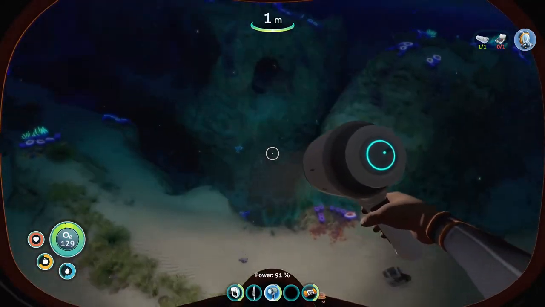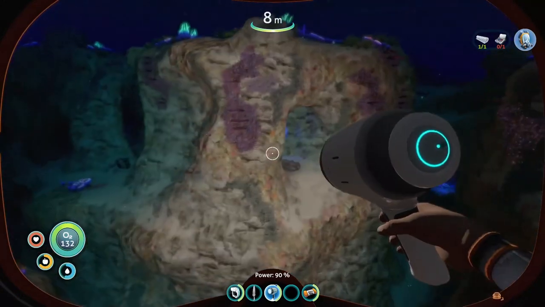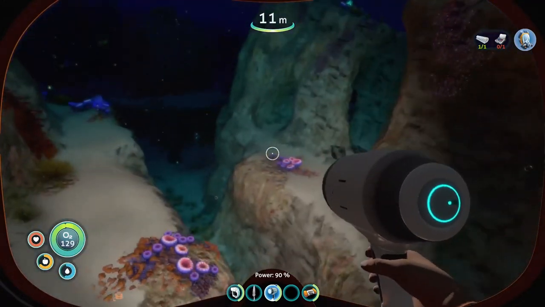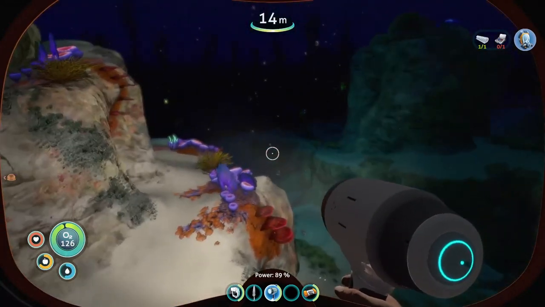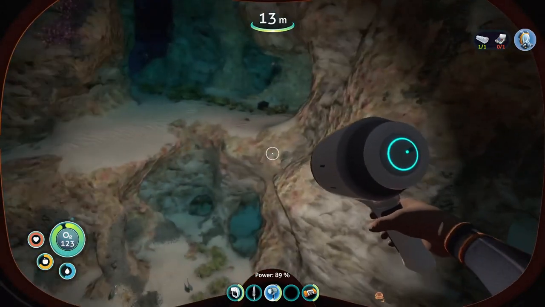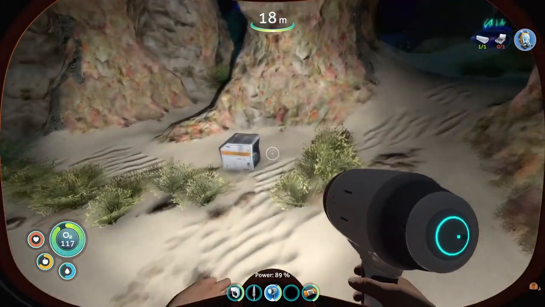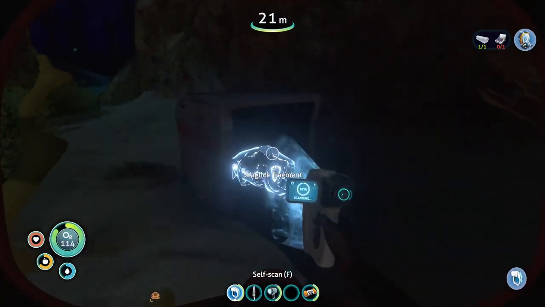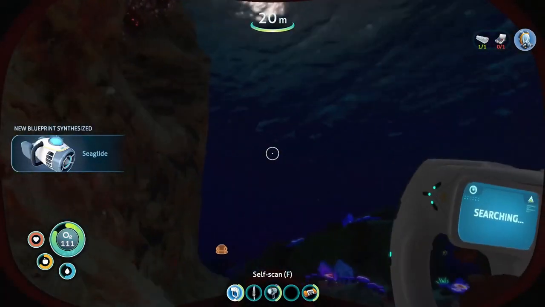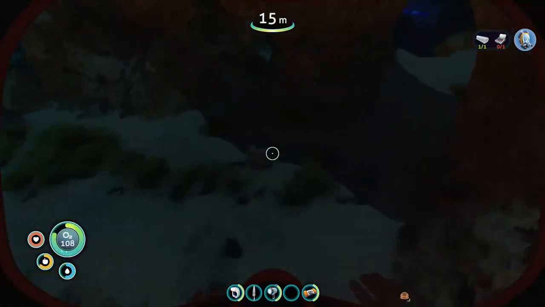But there's loot. We need that loot. We need to scan that loot. We need to have our Seaglide. We need to have our Seamoth. We started really good. We already have the vehicle bay. Is that something I can scan, mister? Oh, Seaglide. Oh my god, I can do it. New blueprint. Let's see what else is around here.